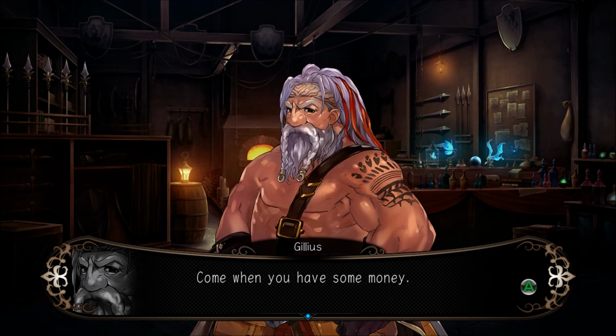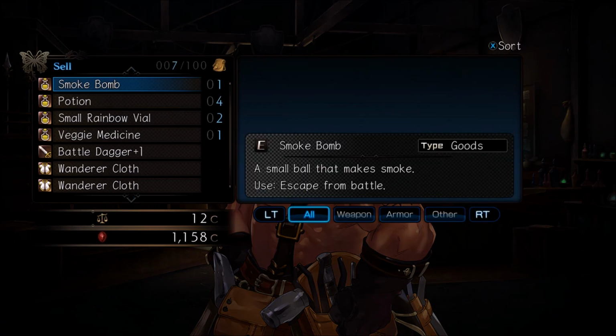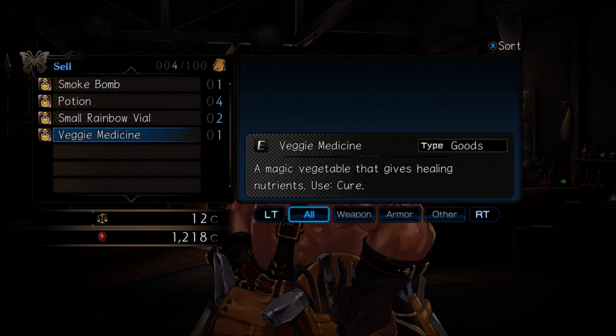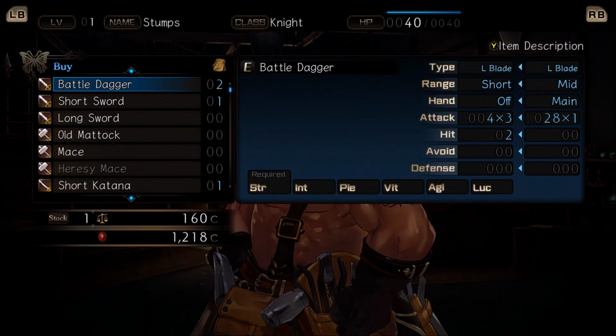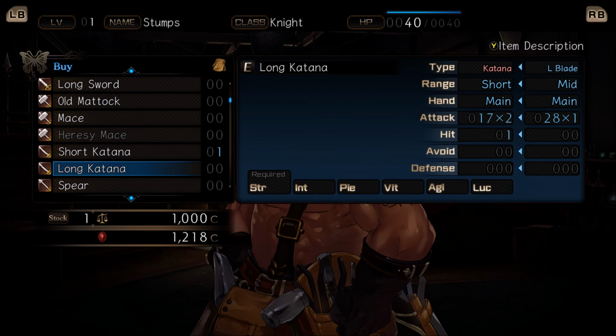Now time for business. Come when you have some money. I do have some money. Let's sell items from bag. Bentbo. Dagger, wander. We'll save the rest of these and see what we can buy. Weapons. Short sword. Long sword. Long katana. Too much though.